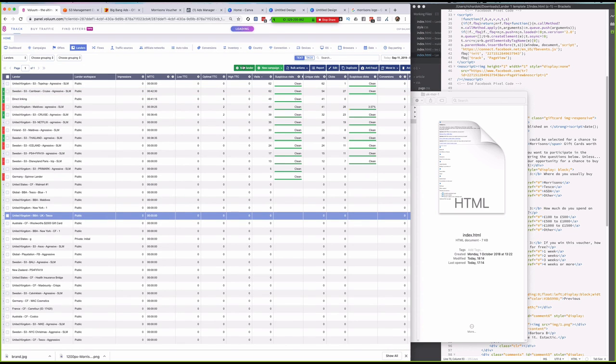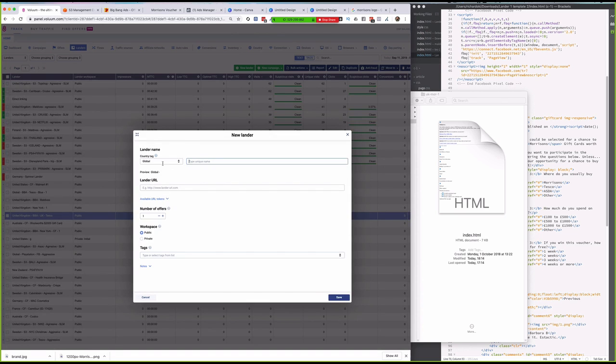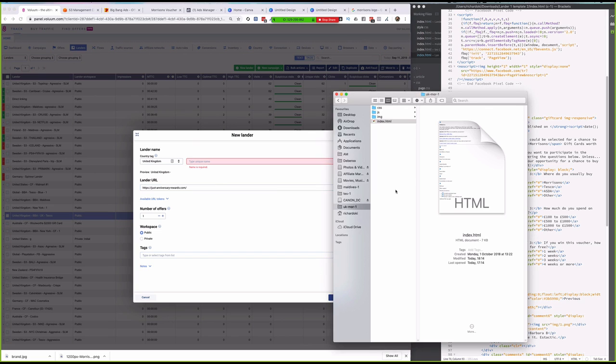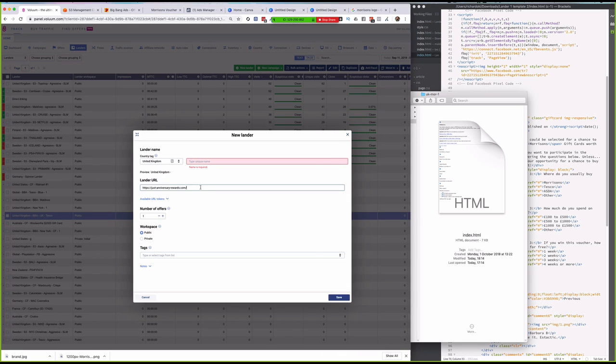So new Lander. Run this in the UK, in London. Okay, paste that. And what was that? That was UK-MOR. In fact, let's just do that. Low risk.